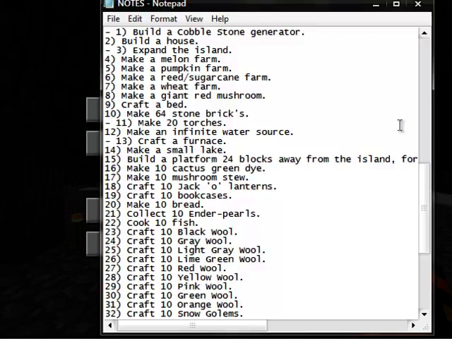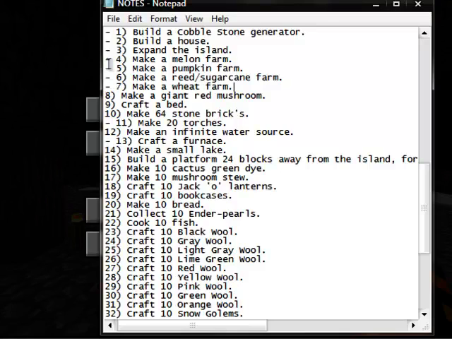Alright, so the first one, build a cobblestone generator. Done. We got a dash next to it. Second one, build a house. Dash. Make a melon farm. Dash. Make a pumpkin farm, dash. Make a reed sugarcane farm, dash. Make a wheat farm, dash. Make a giant red mushroom. We have not done that yet. We should do that.